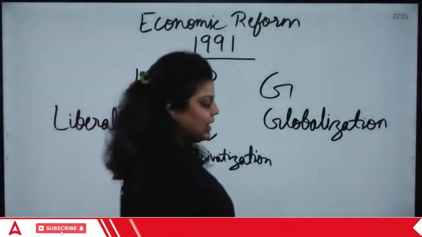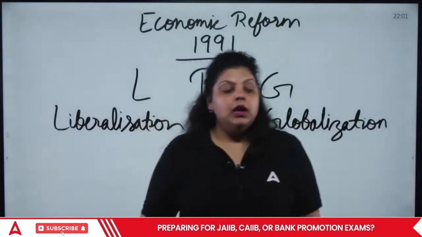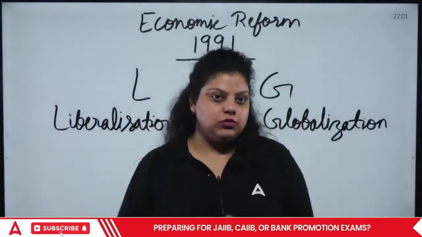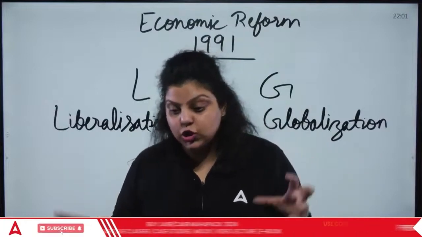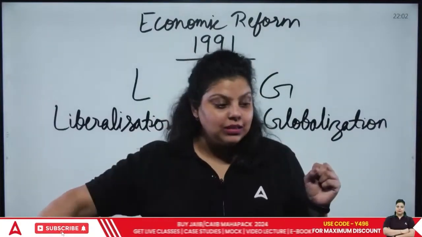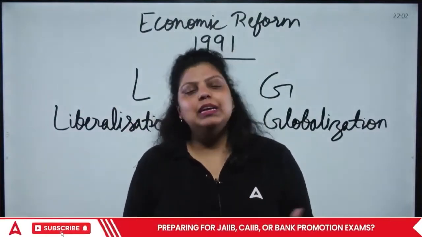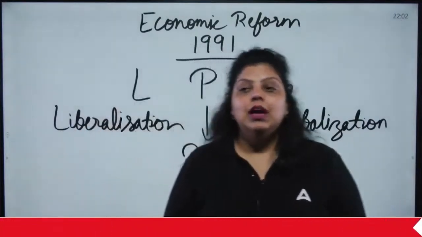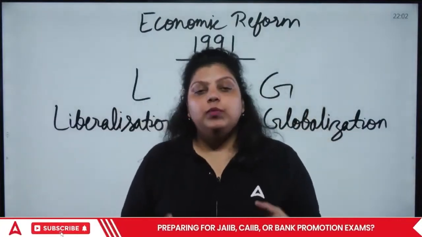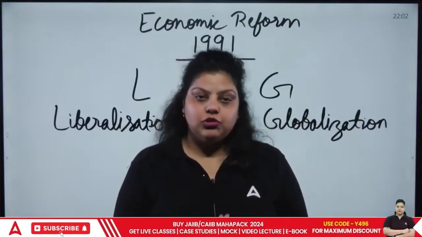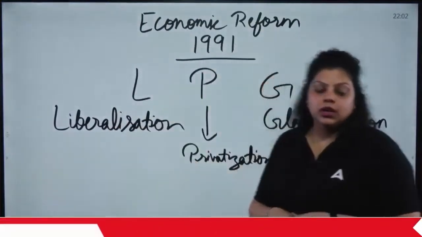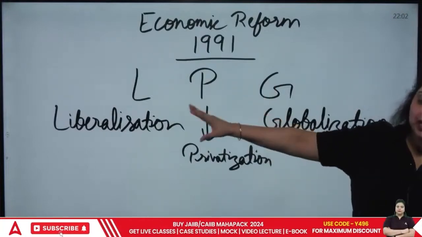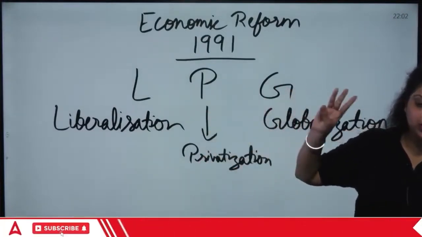So liberalization means to make things liberal, to make things easy. How to make the economy easy? By reducing rules, regulations, and restrictions. When you remove rules, regulations, restrictions from certain transactions, from the permission to have a business in the country, or from any kind of economic activity, it becomes very easy for people to have more and more businesses and to involve more and more work in the country. So when you have a liberal economic policy, rules, regulations, etc., that helps in developing the economy and gives more possibility to grow. So liberalization means to make things liberal by removing rules, regulations, and restrictions.